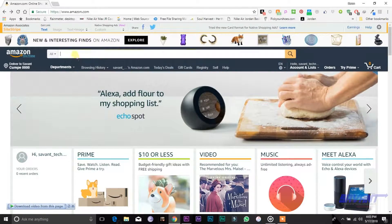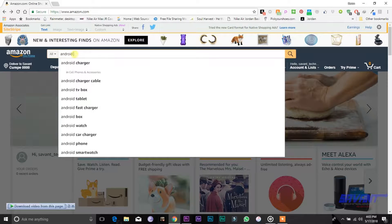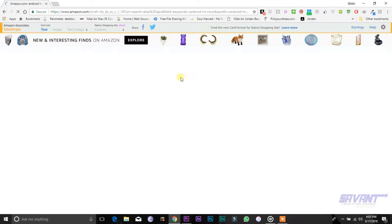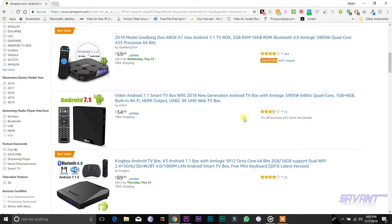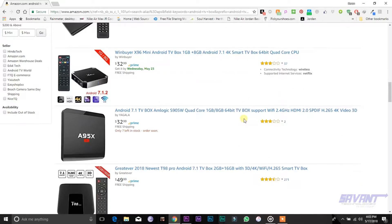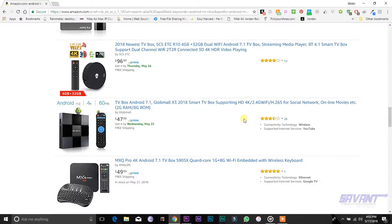Since Google's launch of Android TV in June 2014, many Android TV boxes have emerged offering even 4K streaming services at cheap prices. But most of them, after a period of time, begin to slow down and apps begin to crash because of the lack of updates. In this video, we're going to take a look at what I call the best streaming setup box to date: the Nvidia Shield TV.